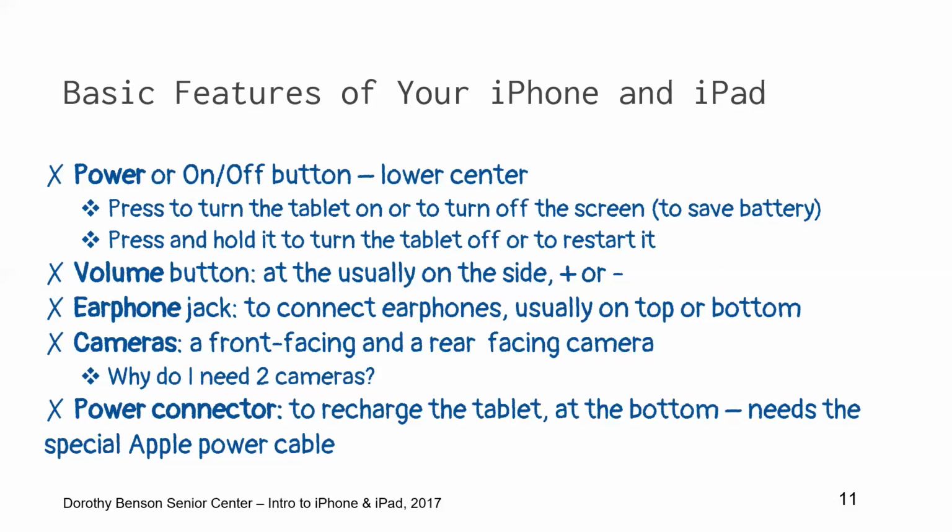Well, not only did they put in one camera, but they had the even more brilliant idea of having 2 cameras, right? One in the front and one in the back. And if you look at your phone, you'll see the clear camera on the back. That's really easy to see. It's harder to see the one on the front facing towards you. It's just usually a tiny little hole, but it's a camera as well.